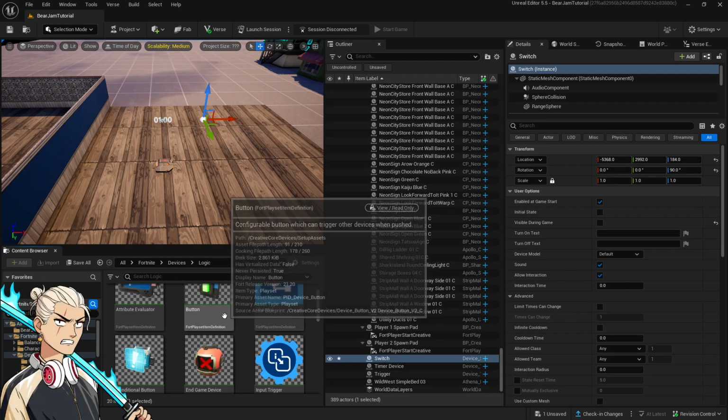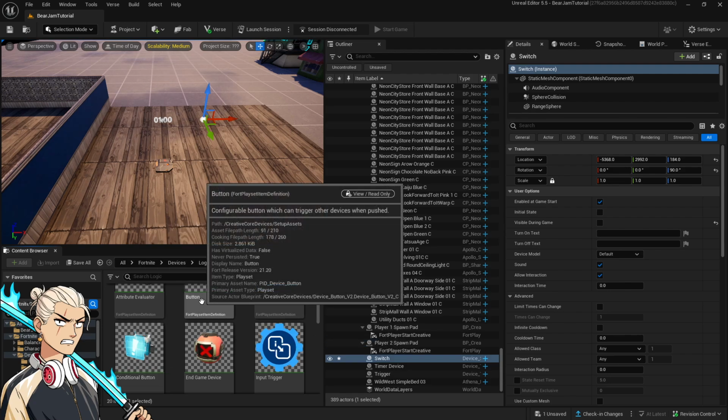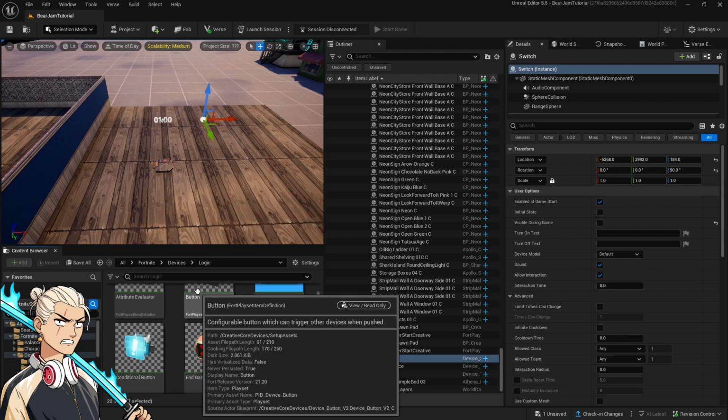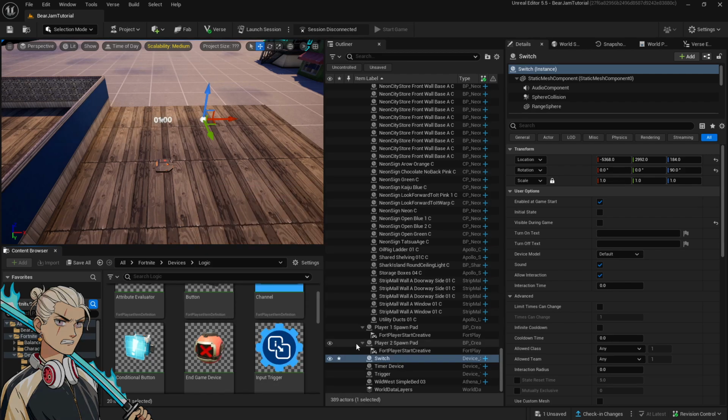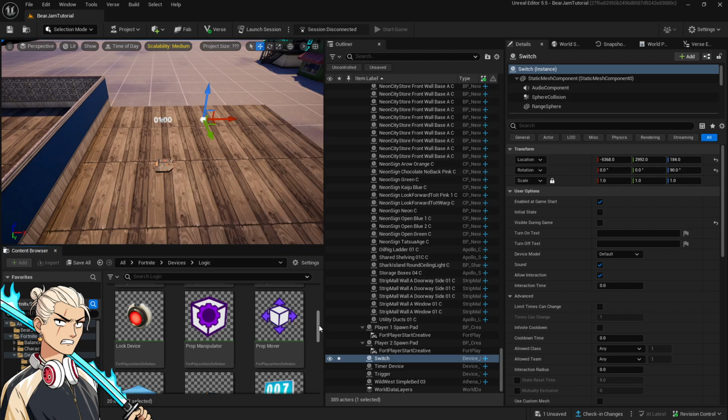Cool. And then obviously buttons and conditional buttons are going to be obvious things to go to if you want the player to actually interact with things. And there's going to be a lot. You can Google a lot of this stuff and look at the UEFN documentation. I'm not going to dive into every device, but I just want to break down that there's a lot. If it's your first time looking at UEFN or Fortnite Creative, it can be overwhelming.